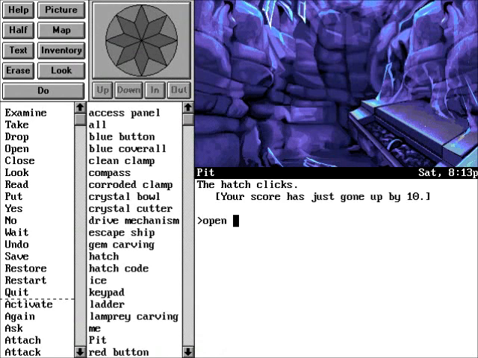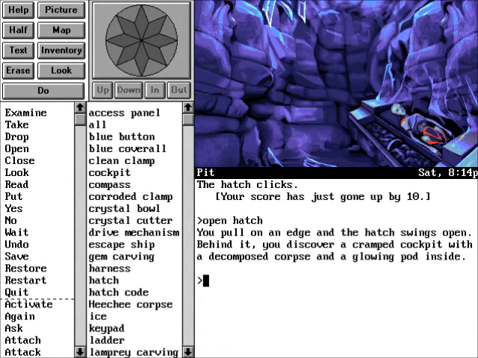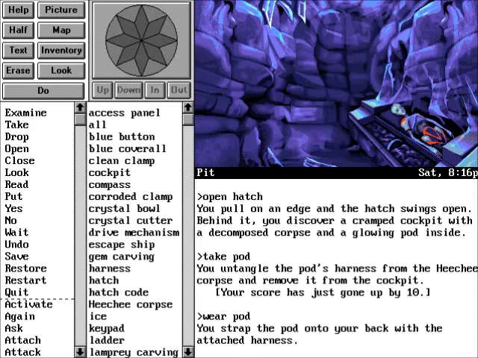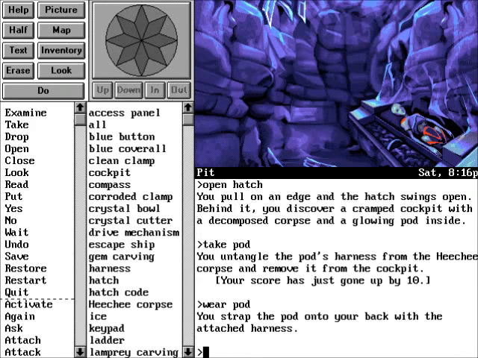Open hatch. You pull on the edge of the hatch swings open. Behind it you discover a cramped cockpit with a decomposed corpse and a glowing pod inside. Take pod. You untangle the pod's harness from the Hichi corpse and remove it from the cockpit. Wear pod. You strap the pod onto your back with an attached harness.